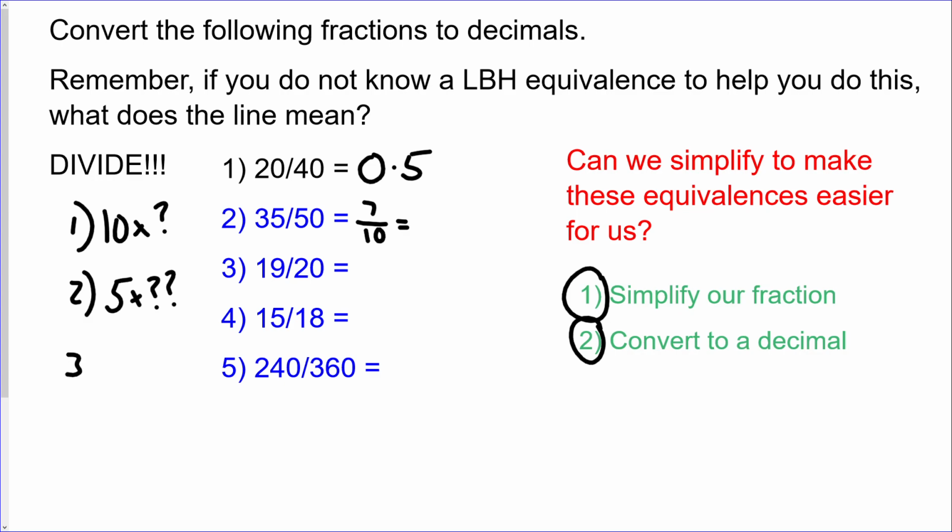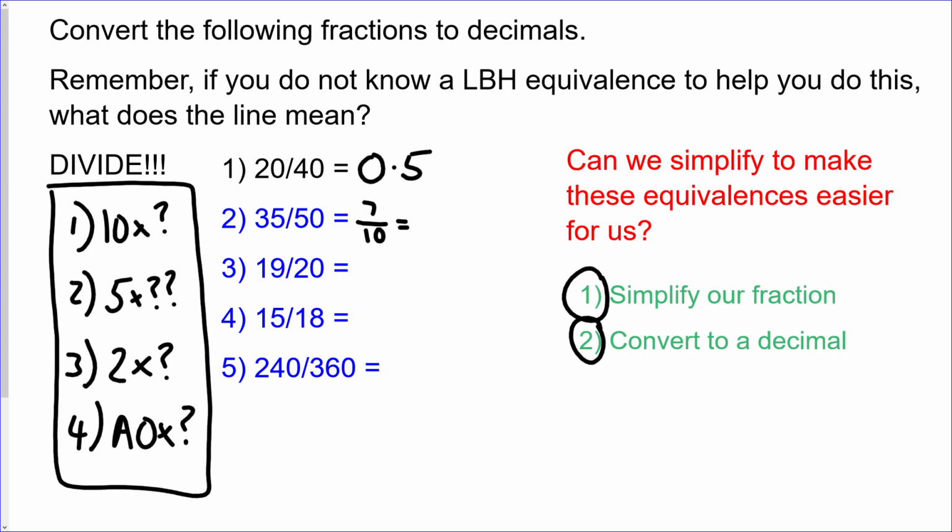Remember, if it didn't go into the 5 times table, we'd then go to the 2 times table, and then we would go to any other times table. So what I would like you to have a go at now, remembering that I have written these 4 questions on the board when it comes to simplifying, and remember that the line means divide to help you, can you have a go at converting number 2, 3, 4 and 5 into decimals? So please pause the video here to give yourself a chance to work out the different answers.